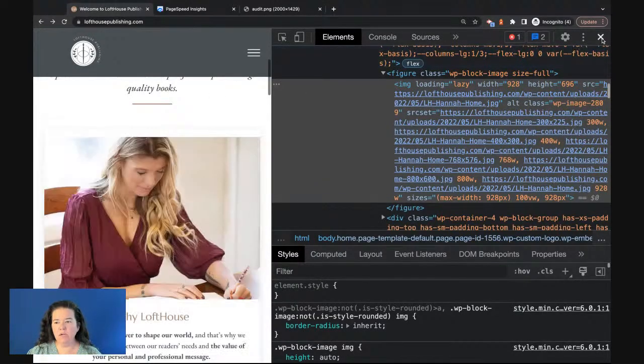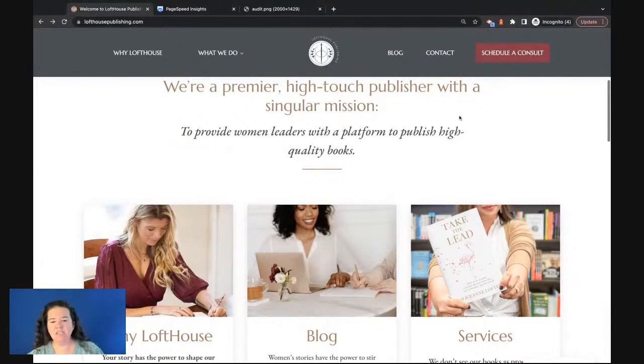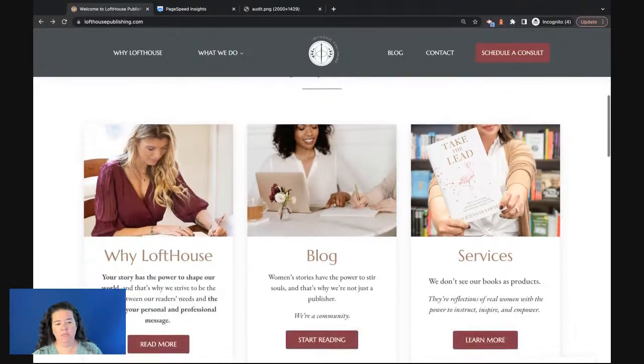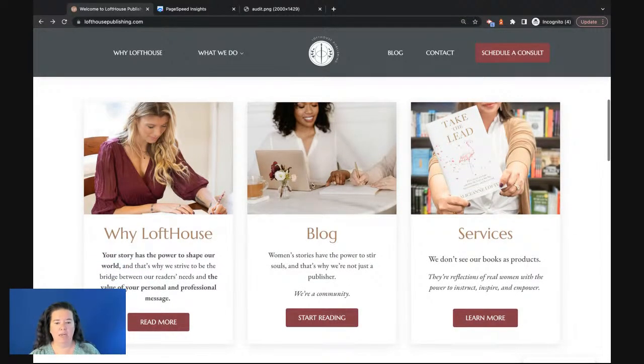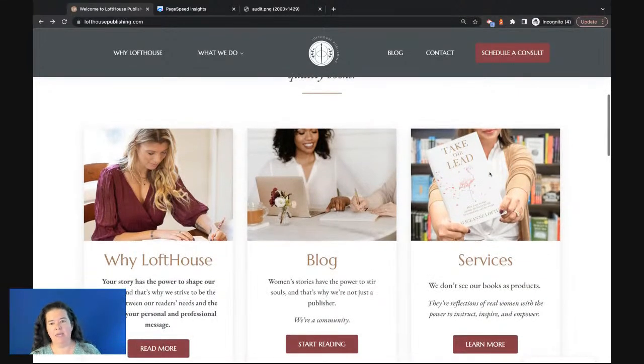And the alternative text lets people who aren't looking at the website, or maybe using a screen reader or some other accessibility tools to look at the website, know what's in the picture. So in this case, we would say picture of Hannah writing, or a picture of woman looking at laptop and another woman writing, a picture of Alice Ann holding her book, Take the Lead. So the alternative text describes what's in the picture. And this is really important for accessibility purposes, because if somebody's looking at the website with a screen reader, they need to be able to know what's in the picture. It's also important for search engine optimization.